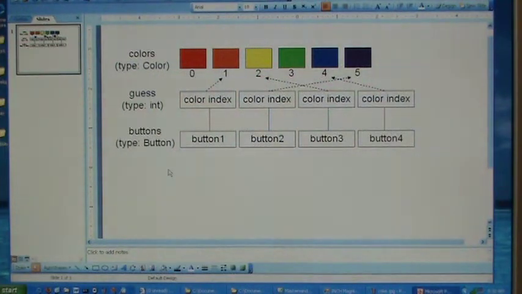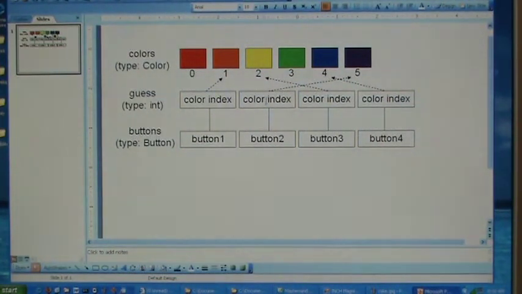Okay, so if I want to know what color button 2 has, then I look at the second element in the guess array, because button 2 is the second element in the buttons array, index 1.